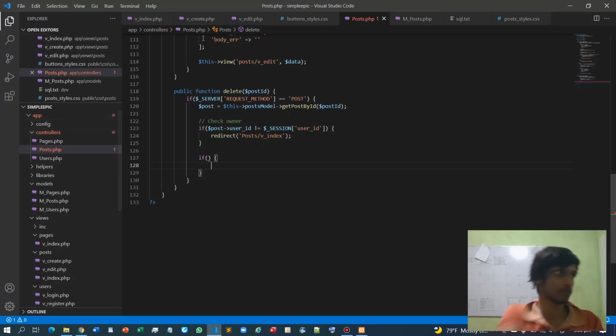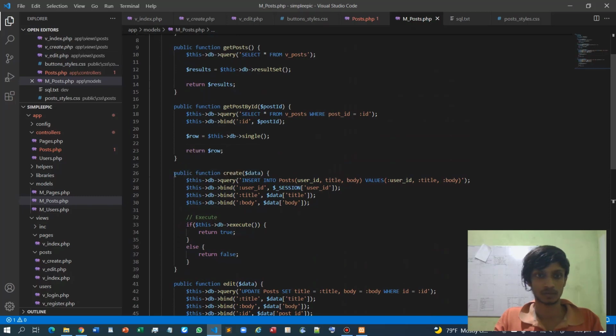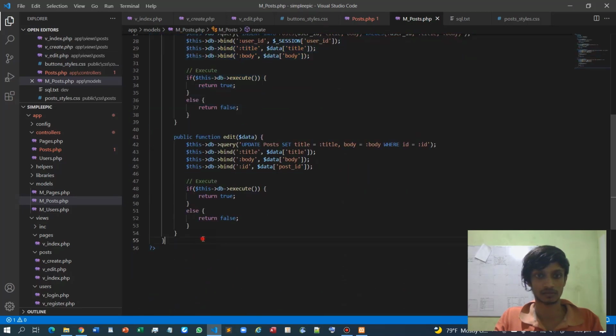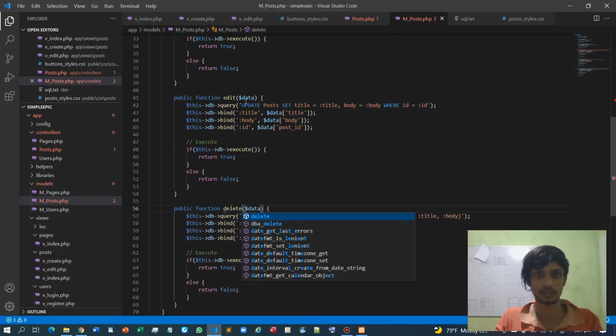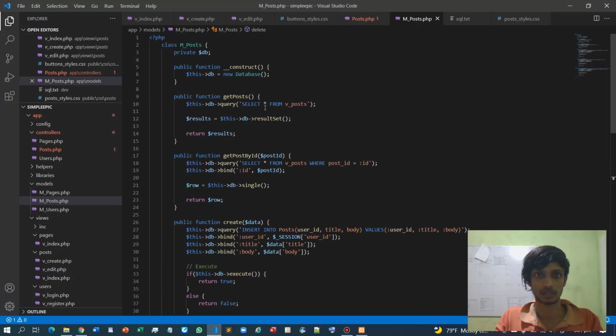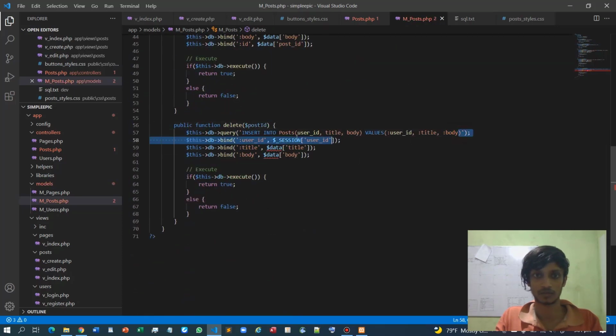So in order to delete the post, again I need to create the query. So go to the post model. Somewhat like this will be needed, but it is delete, and I need to take the post id, and instead of inserting I need to use a delete query.